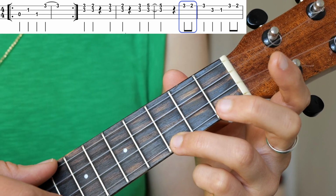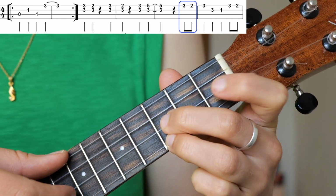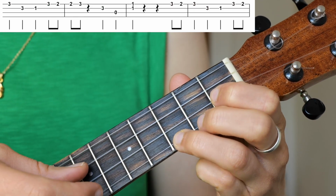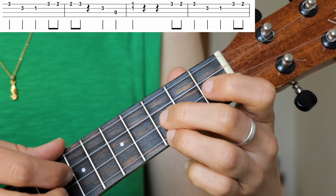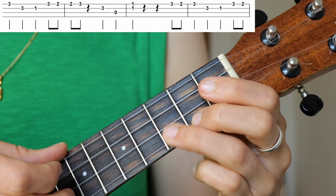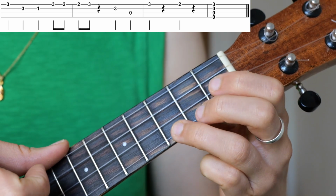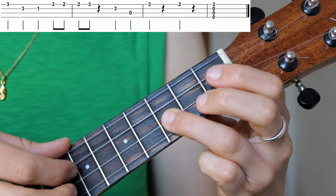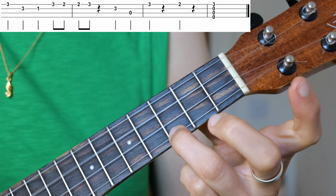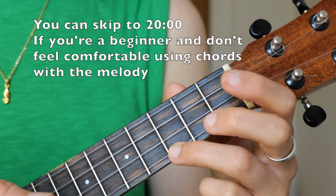Here we go. 1, 2, 3, 4. 1, 2, 3, 4. 1, 2, 3, 4. 1, 2, 3, 4. Okay.